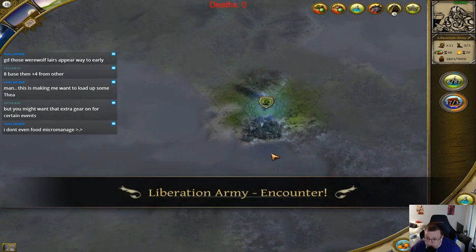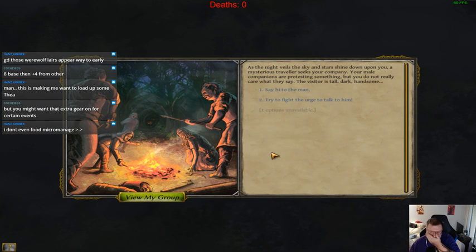As the night veils the sky and stars shine down upon you, a mysterious traveler seeks your company. Oh boy, we got another male Striga. Your companions are protesting something, but you do not really care what they say. The visitor is tall, dark, handsome. But, as we learned yesterday, because we have so much magic skill, we don't even have to fight them with either the males or the females. We just fight them with everyone using magic.